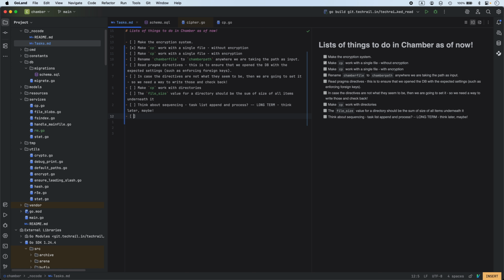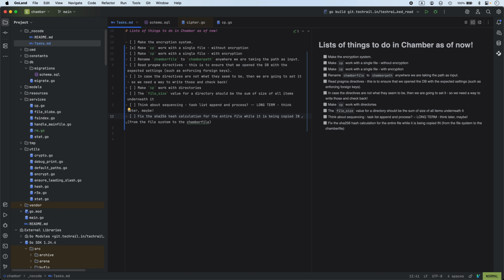Okay, so the thing that I needed to add is we need to, let's say, fix the SHA-256 hash calculation for the entire file while it is being copied in from the file system to the chamber file.